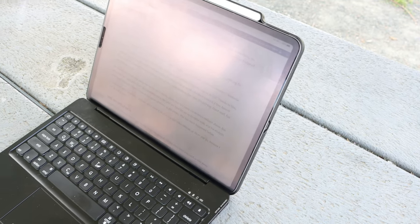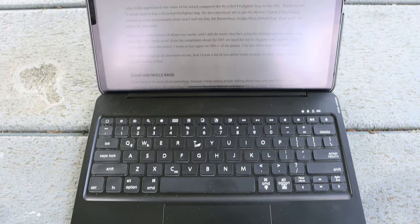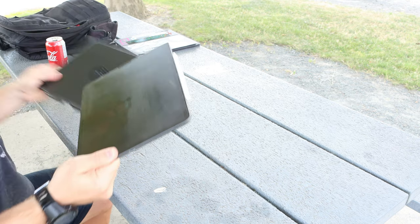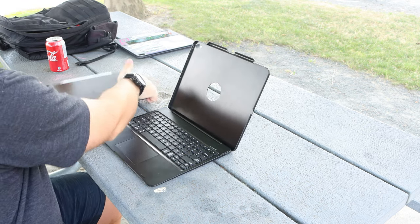I'm going to talk about five keyboards here, because there's one you just shouldn't buy. Don't buy it — it's a bad keyboard. I had hoped, before we had trackpad support, that the trackpad on it would be nicer, but it's terrible. It's just bad. This one is called in the show notes 'keyboard case for iPad Pro 12.9 2018 with touchpad' — one of those crazy Amazon names. Just don't buy it. It's not going to be recommended for anything. Don't waste your money on it.